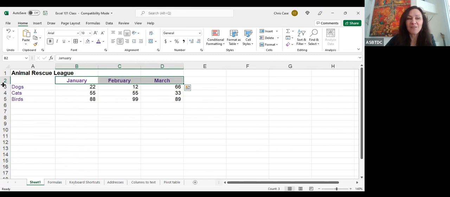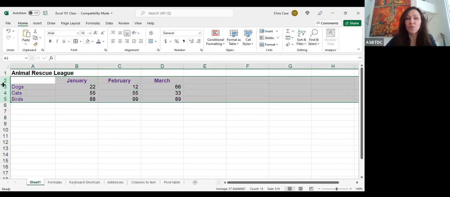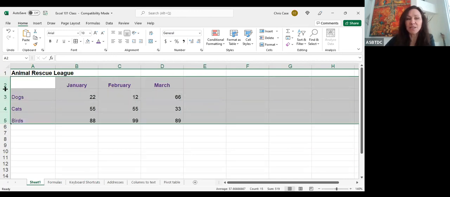Okay. If I want to resize more than one, so let's say I want to resize rows 2, 3, 4, and 5, I can select all of them just by clicking, holding, and dragging down to select all of the rows. And again, the key thing here is I'm over in the gray area where the row numbers are. Then I'm going to click on one of these lines and resize it. And I've just resized all of them.